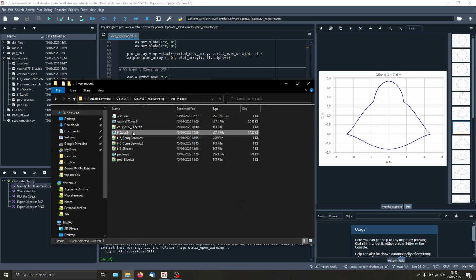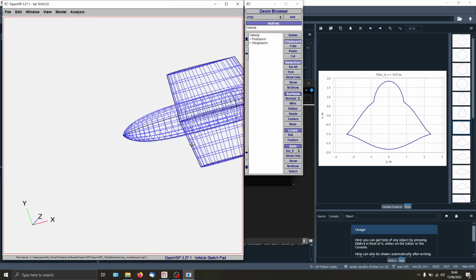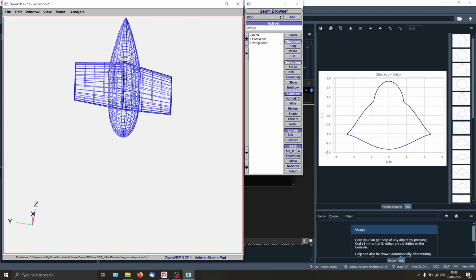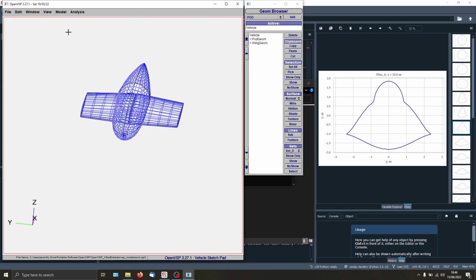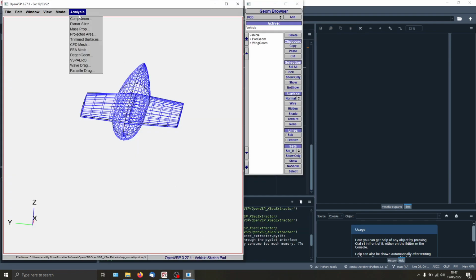Just as another example, we have this pod and wing geometry, because a lot of people do this wing-fuselage intersection, the fuselage-wing junction, as part of the fuselage. Previously, because of the limitations of the script, it wasn't possible to actually plot that.